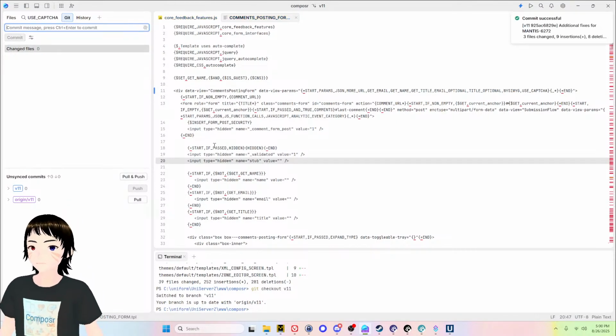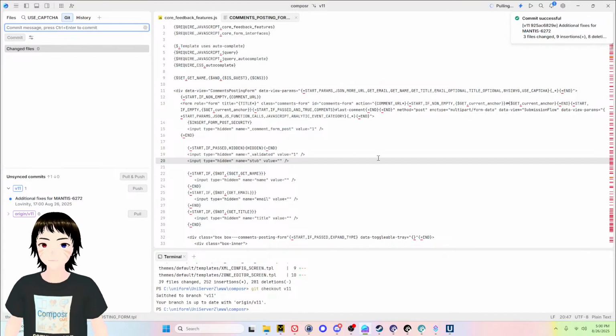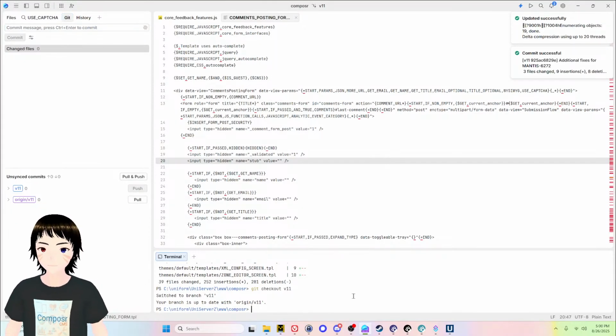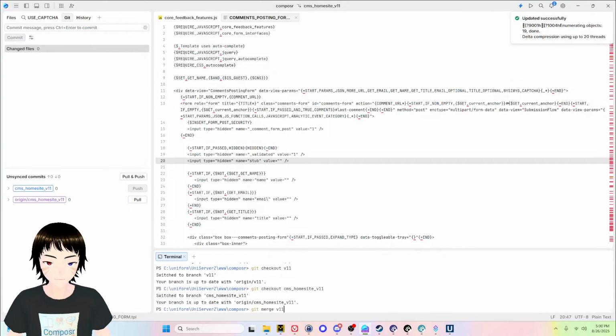Alright, we'll go ahead and commit those. Hopefully that will fix the issue. Okay, so we have to do our merge again into the home site branch.